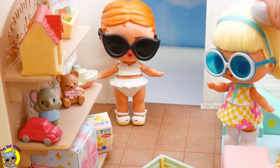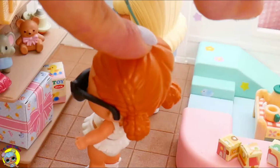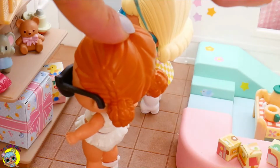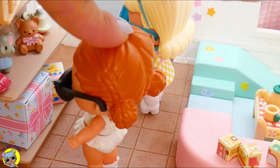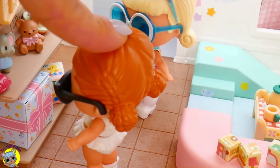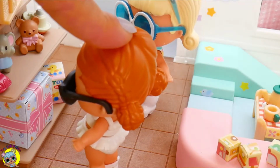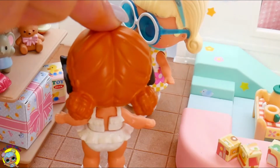Oh, we've got so much fun stuff. Come have a look on our toy shelf. Oh, this is cool. Look at the little cuddly elephant. Oh, Go-Go Girl, I think you've really outdone yourself today. Oh, thank you, Vacay. Oh, I was looking for something like a surprise toy. Do you do any surprise toys?